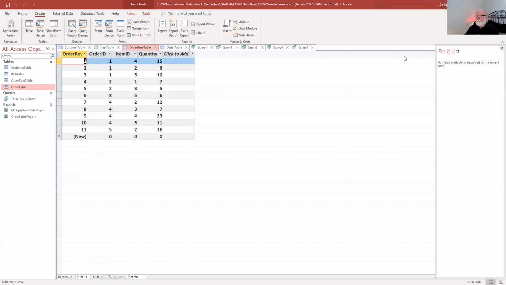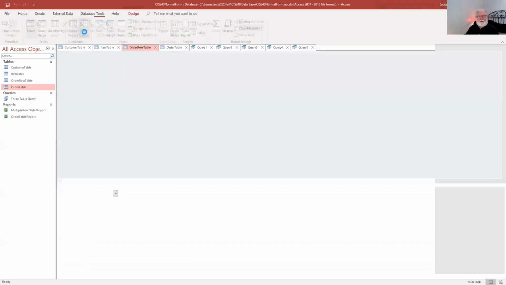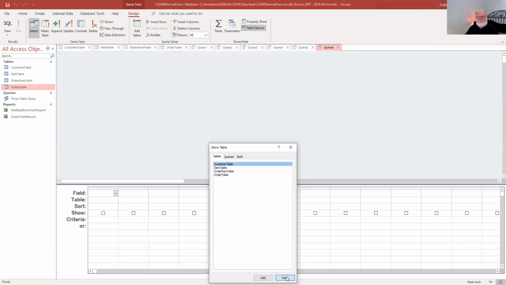Now let's take a look at being a little more selective about what we pull out of our database. We're going to go into the order row table and pull out all of the rows where the item ID equals 2. I'm going to look at item ID and quantity out of the order row table, for a particular item. So let's create a new query, query design, get rid of the help.